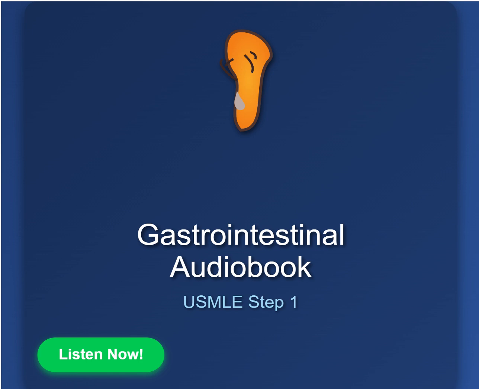Now listen carefully. Hirschsprung disease is a congenital megacolon characterized by the absence of ganglion cells, affecting the enteric nervous plexuses, which include Auerbach and Meissner. This condition results from failure of neural crest cell migration, and it's associated with loss of function mutations in the RET gene. It presents with bilious emesis, abdominal distension, and failure to pass meconium within the first 48 hours of life, later progressing to chronic constipation.